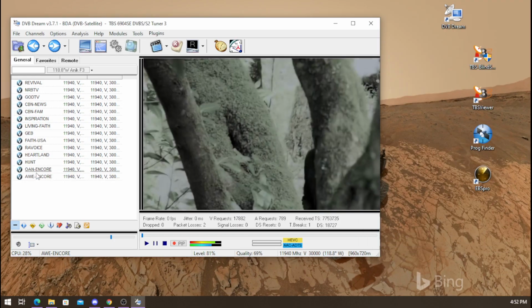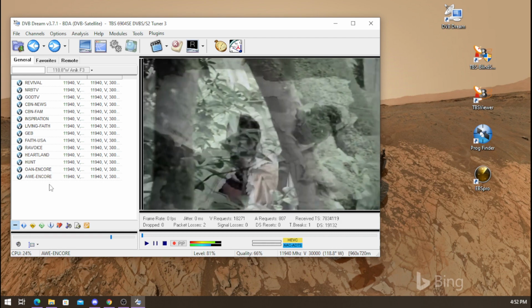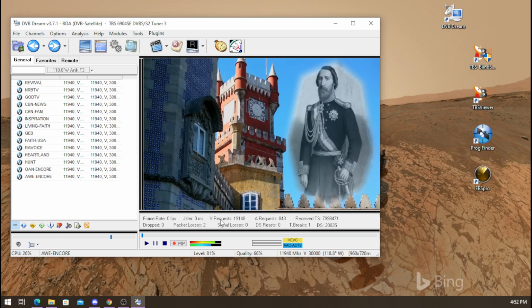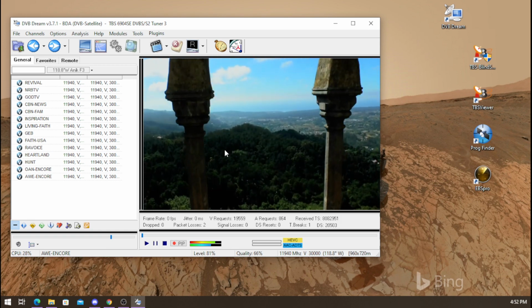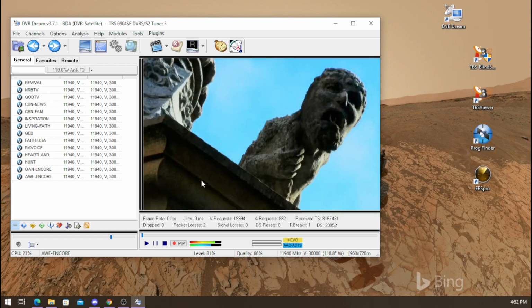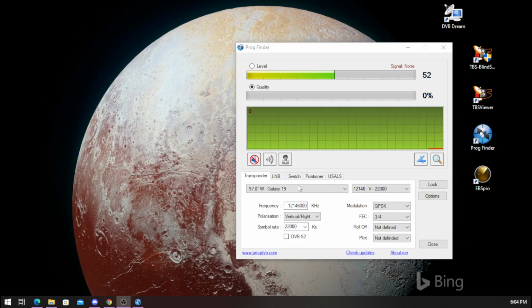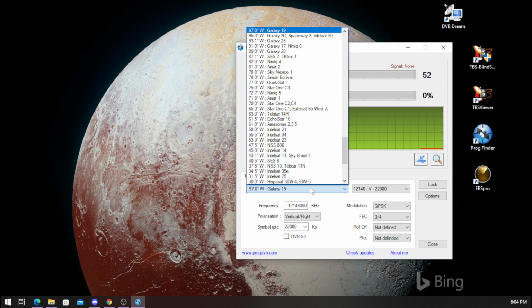And yeah, there's new channels here over on 118 West, the old Orbi TV satellite. So if you got an old Orbi TV receiver or an old Orbi TV dish, you can buy a receiver and scan in channels and get free satellite TV channels. I found this other program here as well. It's called Prog Finder. Prog is a company, they make software for this.